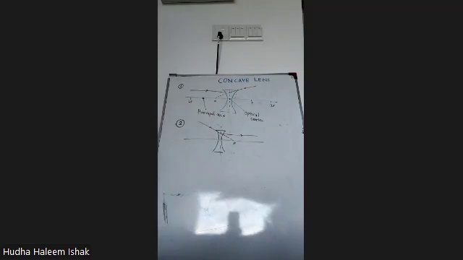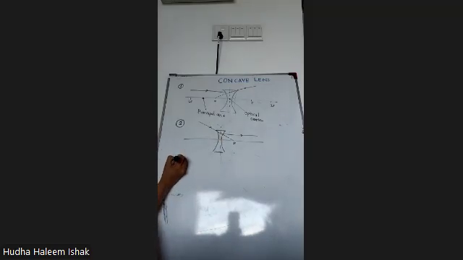So right under this, write: when a light ray seems like it is going through the focal point, it will be bent and sent parallel to the principal axis. So that's the second rule.